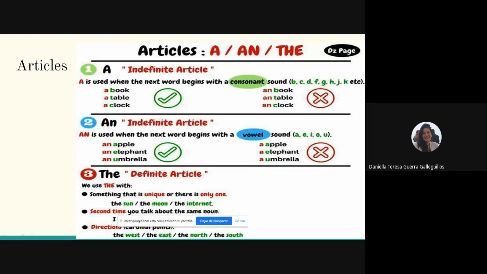Also for giving directions like the west, the east, and we also need to consider it when you talk about some countries like the United States of America or the UK. In some situations you use it, like for proper nouns of rivers, for example, the names of rivers. Only in those cases, okay? You never use it for names like the Camila. No, you never use it like that. All right. We will see more examples.